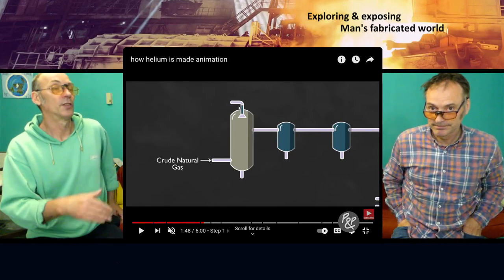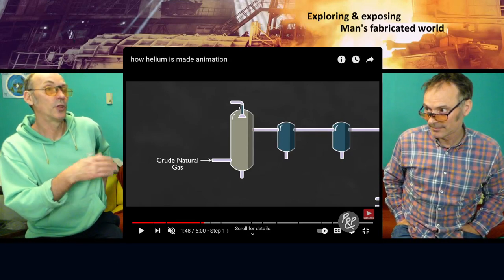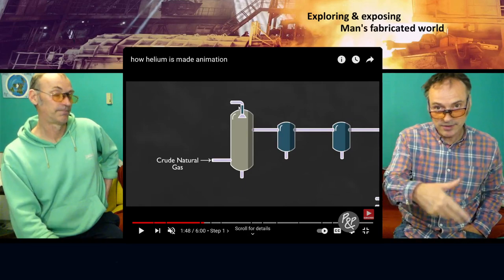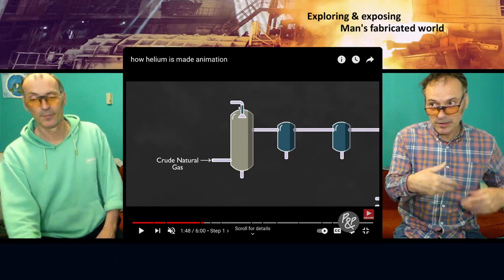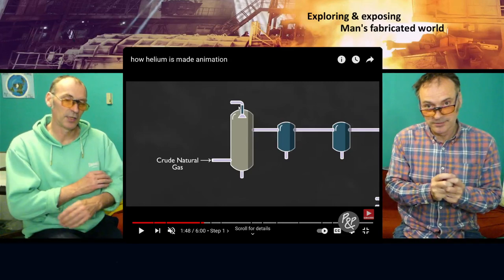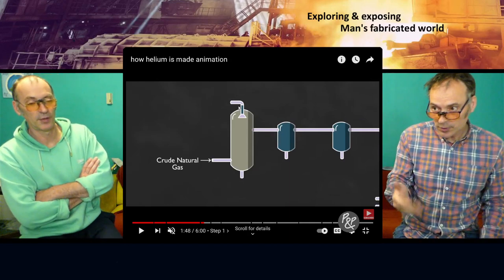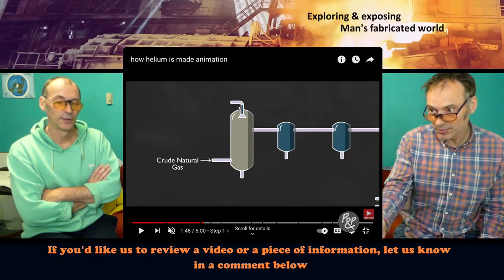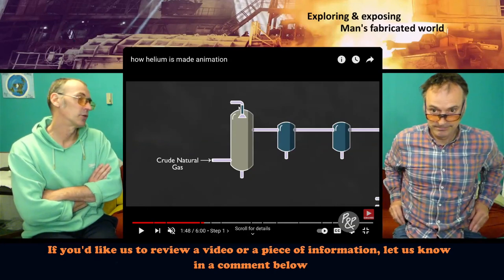Yeah, because to make nitrogen, you get the air and you put it through a carbon molecular sieve, pressure swing absorption, because it takes out the life-supporting qualities of air. It takes it away from the airstream. And we all know that nitrogen doesn't support life. Doesn't support a flame. Absolutely. Well, it looks like we've done that one already.